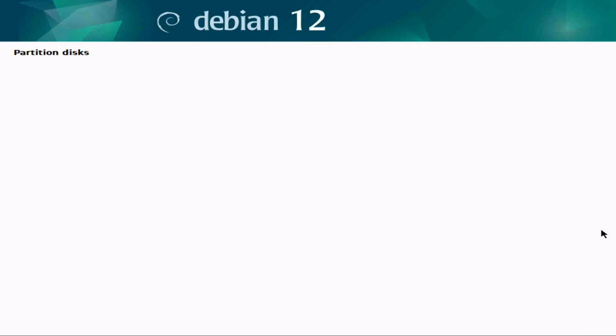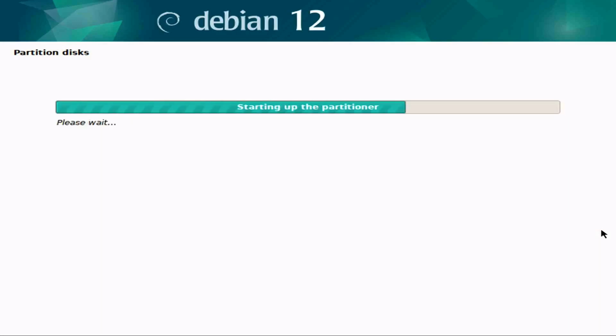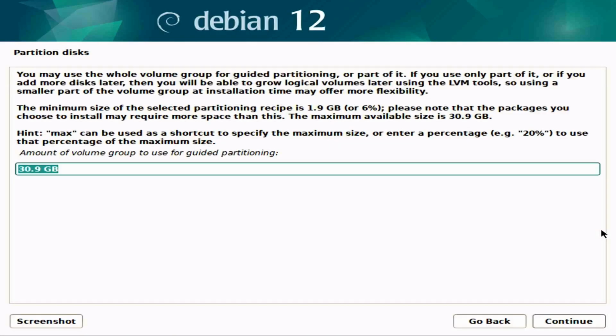And now it's going to do something else at this stage. It'll tell us what it's doing, I'm sure. Ooh, it's setting up the partitions. Very good. There we go. And you want to use the whole volume group for guided partitioning or a part of it.